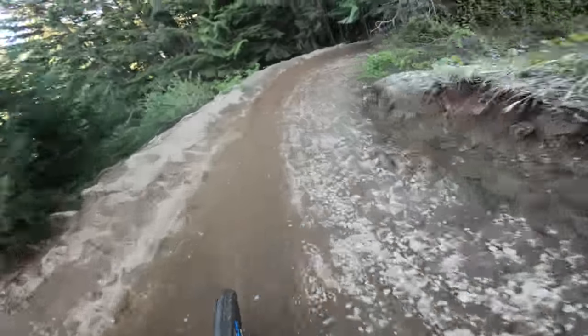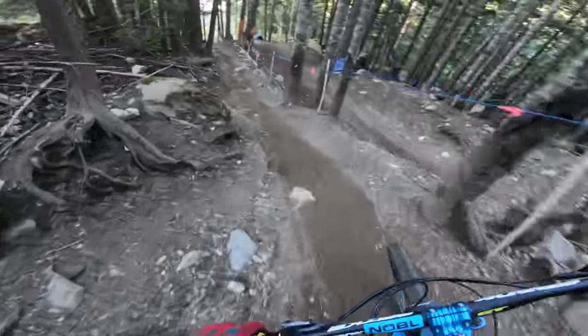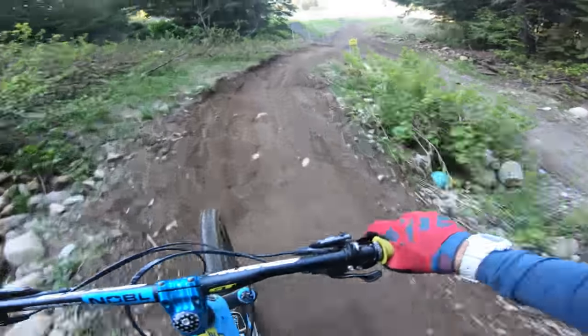Holy shit. That's the steepest rock roll I've ever seen, at least at a bike park.